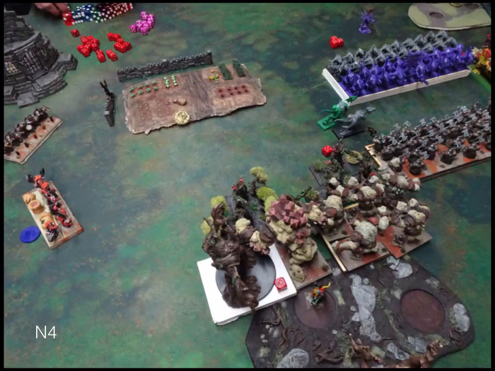Nature turn 4. He does what he would do. Lots and lots of charges. His Tree Herder and Earth Elementals go into my flank in front of my Greater Earth Elemental, which was going to happen. Since those guys didn't break that other Earth Elemental, he did end up with his butt hanging out. His Earth Elementals next to them go into my Earth Elementals, and I know that's getting confusing hearing me say that.